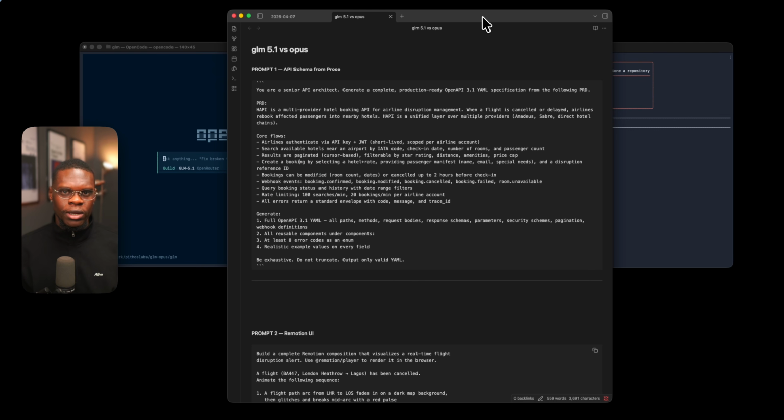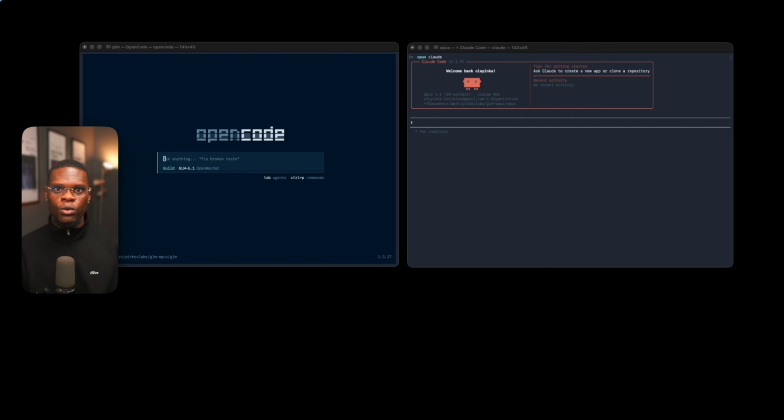Now, I have a bunch of prompts here. There are about 3 in total. One is very technical, and there are 2 creative prompts to test these models and see which one performs best. Now, there are a few rules. Rule number 1 is this is a single shot. This means I will send the prompts to the agent and make no modifications afterwards. So the winner will depend on the model that performs the best out of that singular instruction.